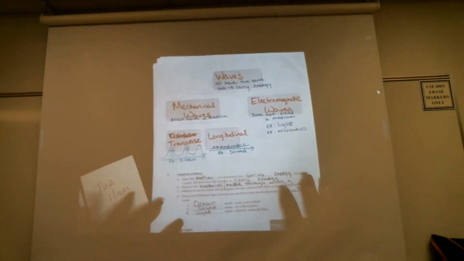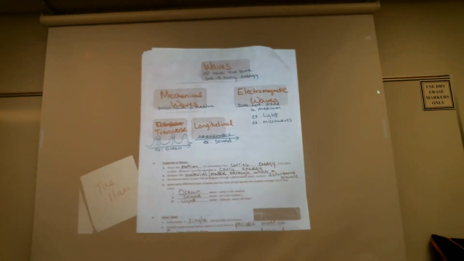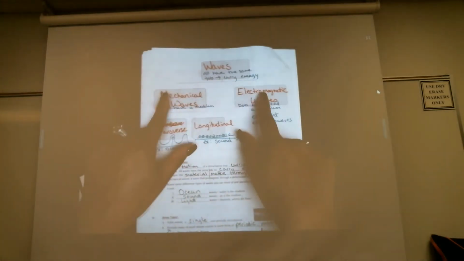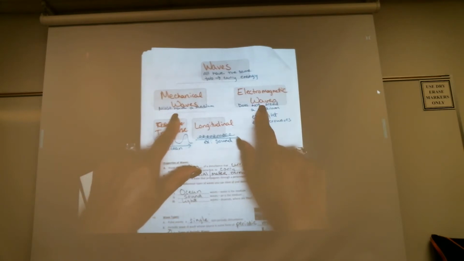Waves. So all waves have one job, which is to carry energy. Why does it happen? It carries energy. Now, the cool thing about waves is that it's not actually matter, it's energy. And so 2, 3, 4 waves can actually occupy the same space at the same time. Now, waves are broken into 2 groups, mechanical or electromagnetic.